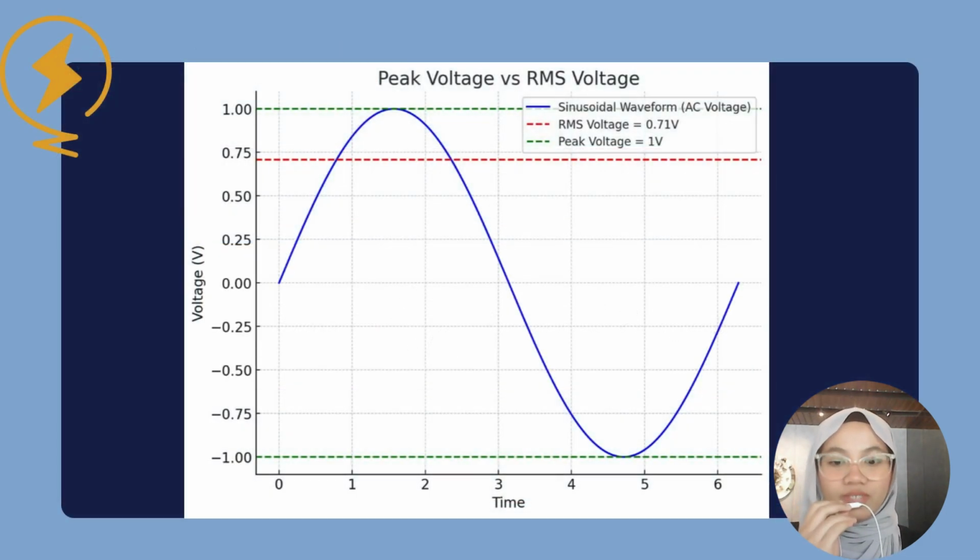This diagram illustrates that the RMS voltage is less than the peak voltage, which is understandable because it takes the average of the squared values of the waveform to get its root for the RMS value. It takes the peak value by the maximum voltage reached within the waveform. As you can see in the slide, the green dashed lines show the peak voltage, or V peak, which is the maximum positive and negative values the waveform reaches. The red dotted line gives the value of VRMS, about 0.707 times the peak voltage for a sinusoidal waveform.